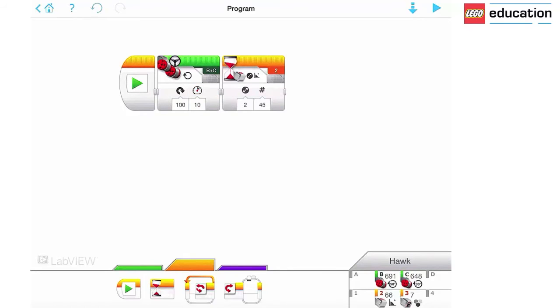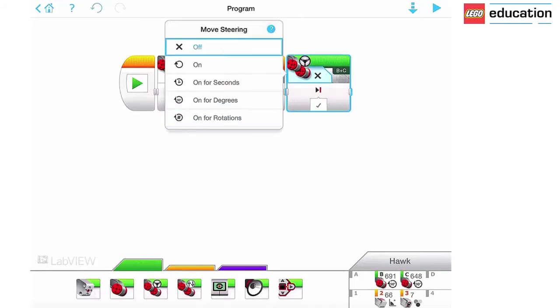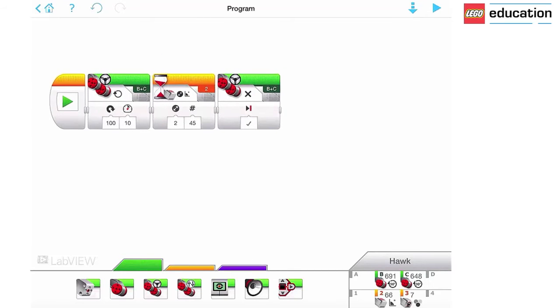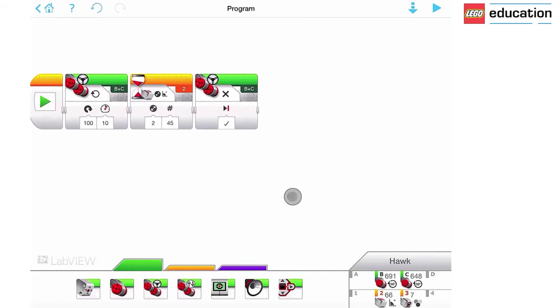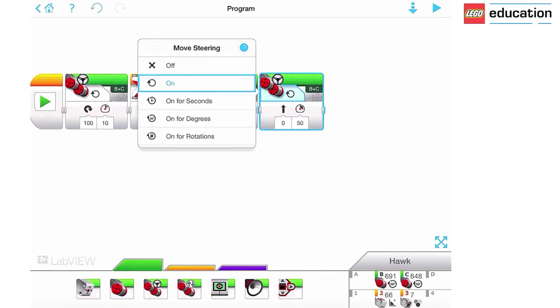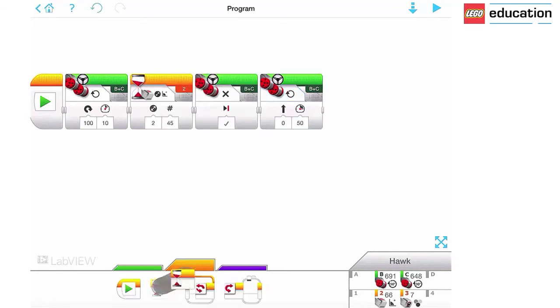Once we have that nice slow turn, what we want to do is stop our model. So we're just going to tell it to stop. And then we're going to drive forever until we see the blue line. Once we see that blue line, we're going to stop. So again, notice I'm just sliding my program along to the left, so I've got more room. We're going to drive forwards forever. We're just going to turn on until we see the color blue.